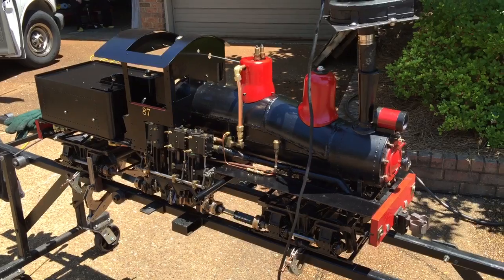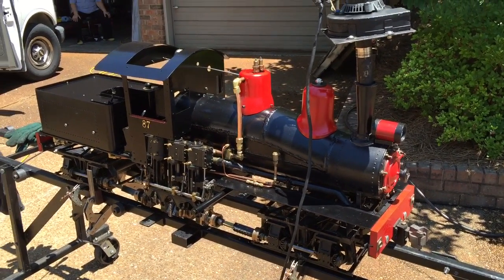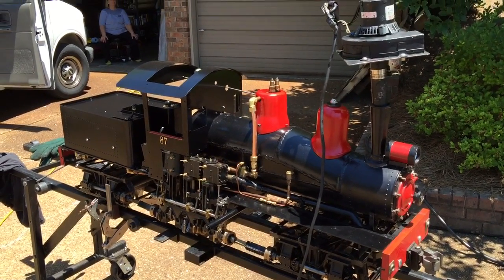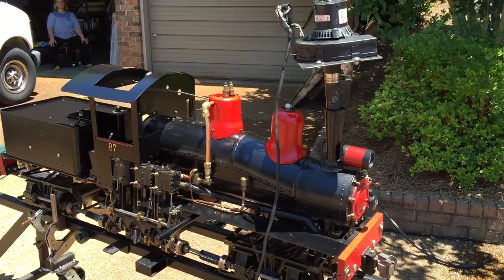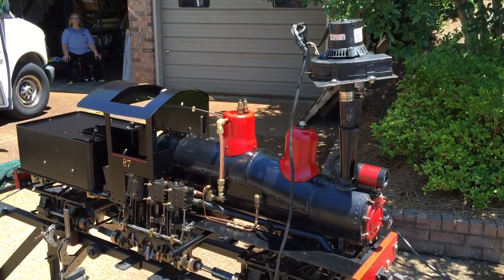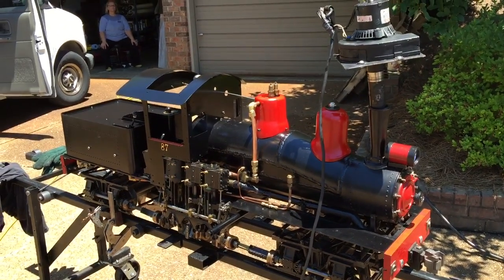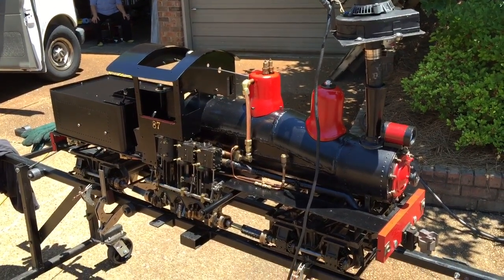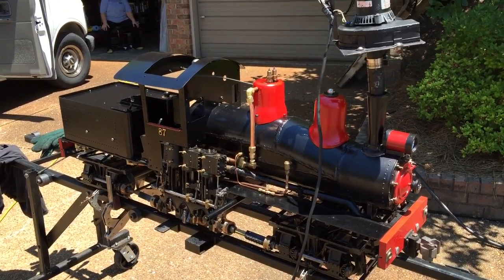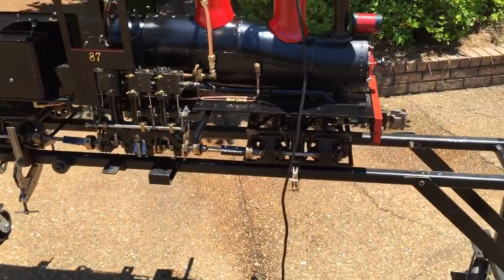It's been about 15 or 20 minutes. It's firing pretty quick and I would say in another 10-15 minutes I'll hit 60 or 70 psi. I checked the relief valve on top of the engine with air — I had a hundred pounds on the air compressor and it was just starting to open up, so it could be a little tighter but that's a good place to start.